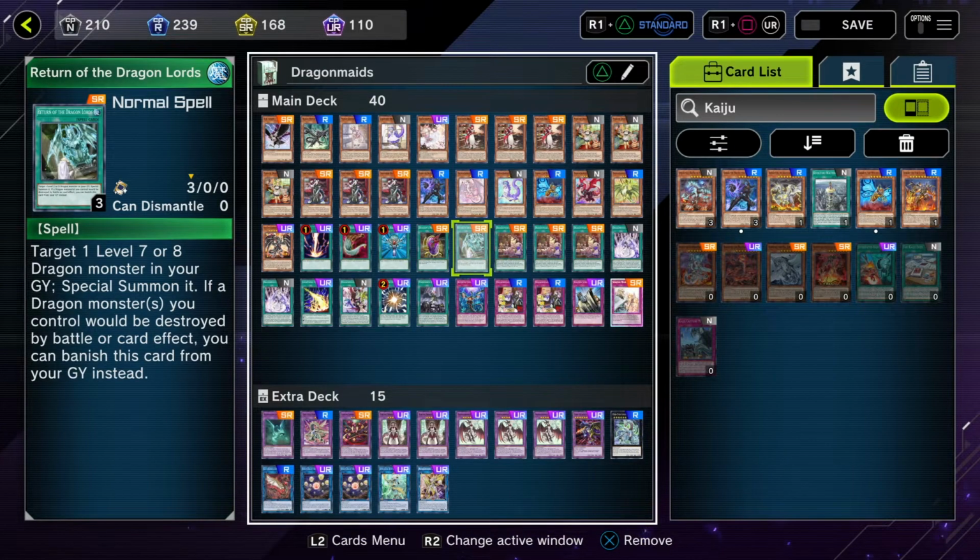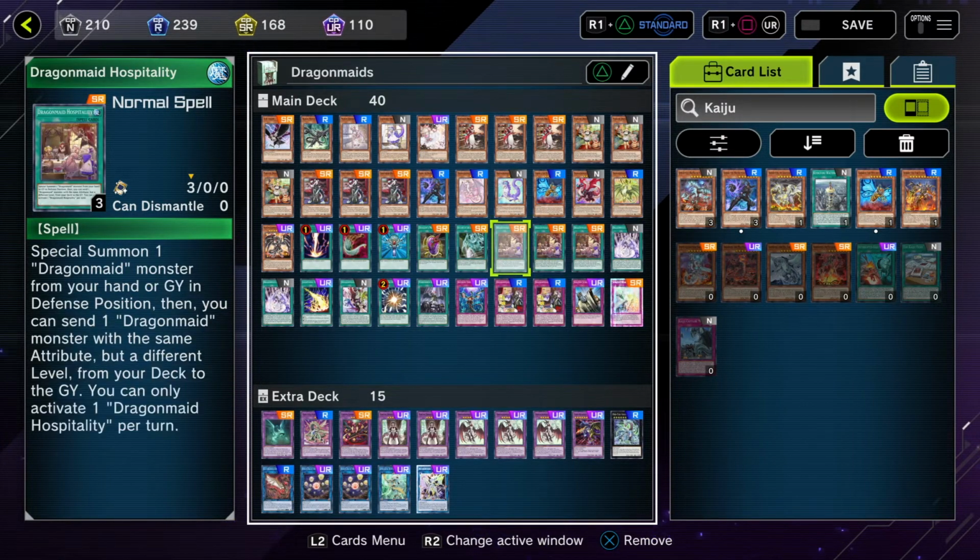Return on the Dragonlords is just a nice tech spell. Wouldn't really run too many of these, but it can help. But it could also brick if you get this at the start of the game. This is your best spell.